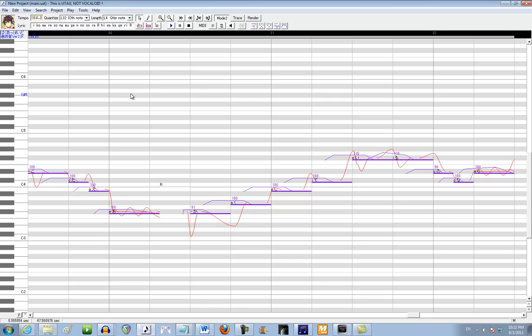I hope you enjoyed this tutorial, and remember, in part 3 I'll be going over harmonies, how to detect them, how to figure them out in as many ways as I could think of, even if it doesn't really help everyone. Because that's a big concern I always hear with people making USTs. I won't be able to figure out the harmonies. You will, you just need to train your ear for it a bit.